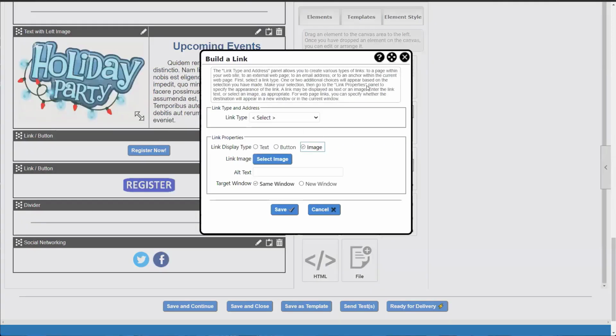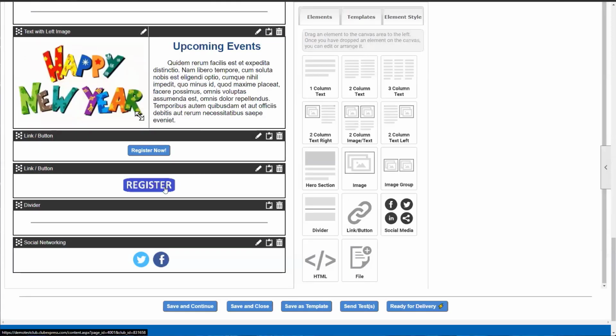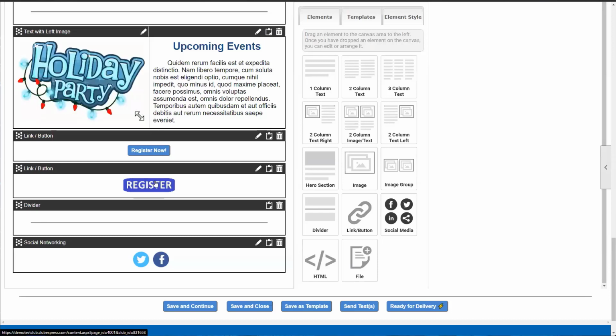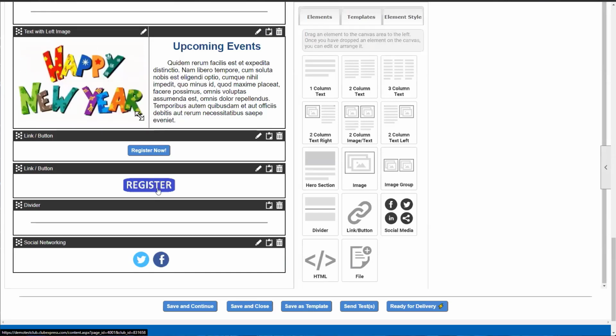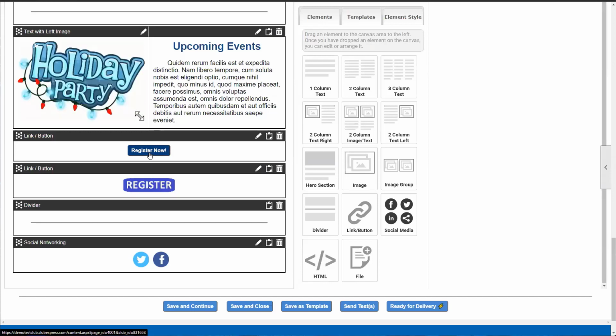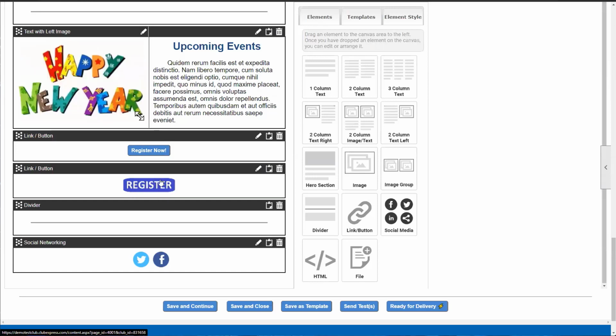This one is not a ClubExpress button. This is an image. And all I did is I used Microsoft Paint. I wanted to keep it very low level. And I went in and I made a blue rectangle, and then I typed white text on top of it. And I saved that as an image, and then I just used that as an image link. And that is a way to get around what you'll see in just a second here, which is, sometimes when you use these ClubExpress buttons, the formatting won't go through perfectly. But if you use an image link of a button, you can get around that, and this will always show up correctly.